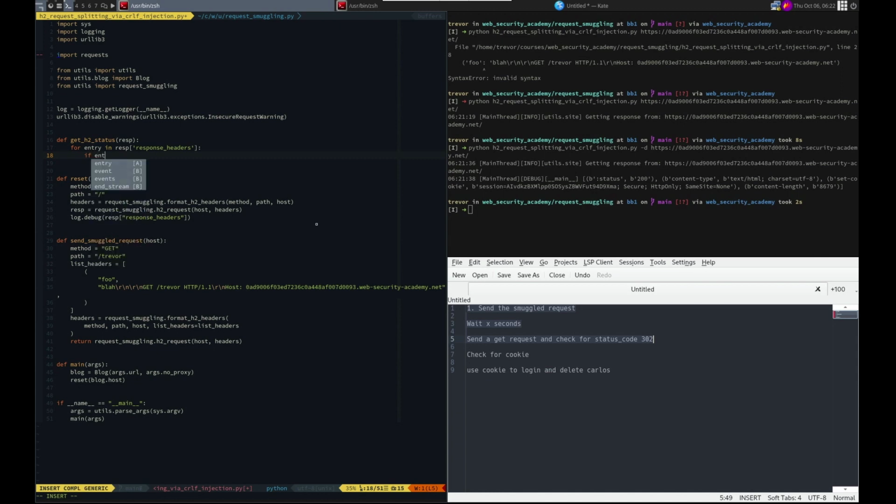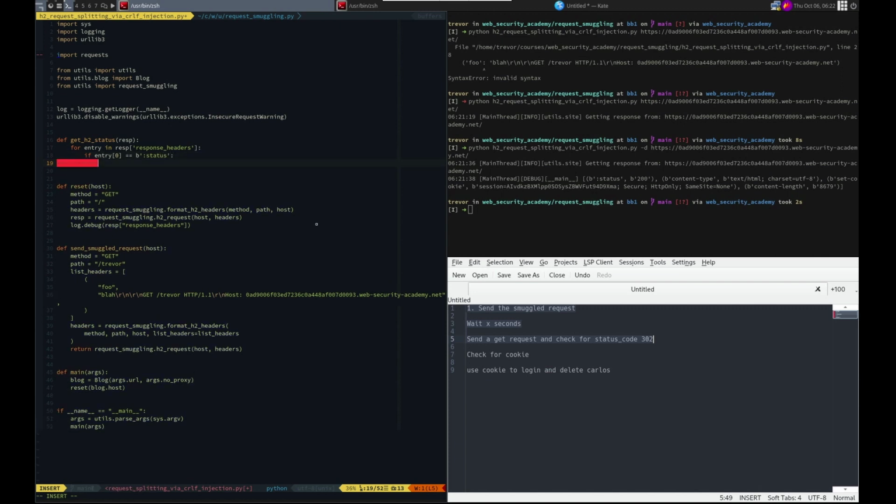If entry 0 equals b status, return entry 1. Do we want it text dot decode? Yeah, we'll do an int and then decode. So we'll decode it so that it's text, and then we'll turn it to an integer, and we'll return that.